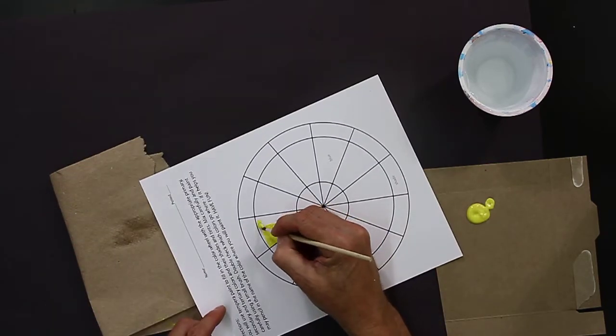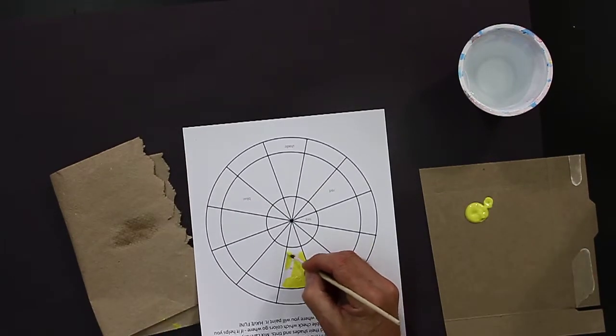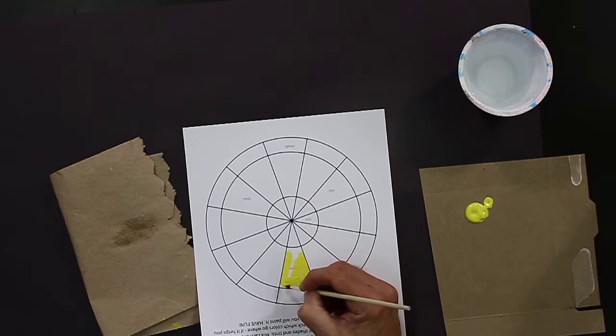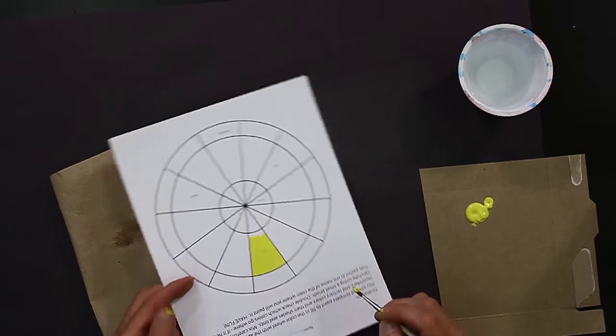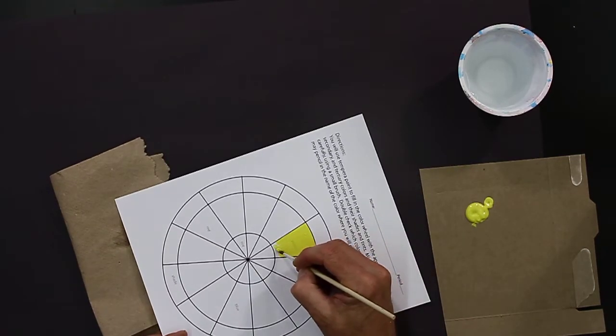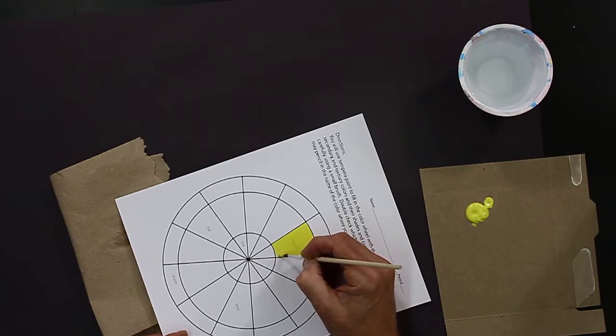We can turn the paper so that we can be very precise about how we put our lines in and how we add our paint so that we're very careful about how we do this. You may find that doing another coat will help cover the word that's written on the page, otherwise just being as precise as you possibly can with your painting technique, building eye-hand coordination and being precise.